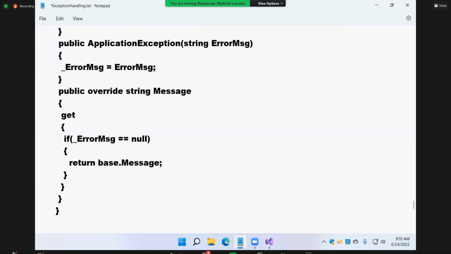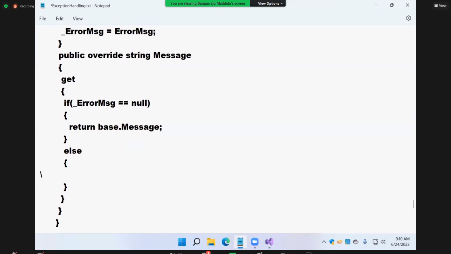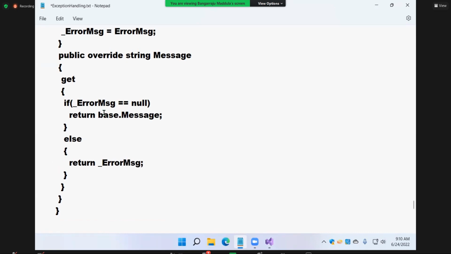That's why, when I use the default constructor, what is printed on the screen? Error in the application. Are you clear? Yes or not? No, it's not null. It's not null means what is the meaning? The instance is created by calling the parameterized constructor. Correct? Then what? Return. Return what? That's it. Understood or not? Okay, so simple. Okay, let me remove the braces here. Single line only now, so it will be much simpler and easier to understand.